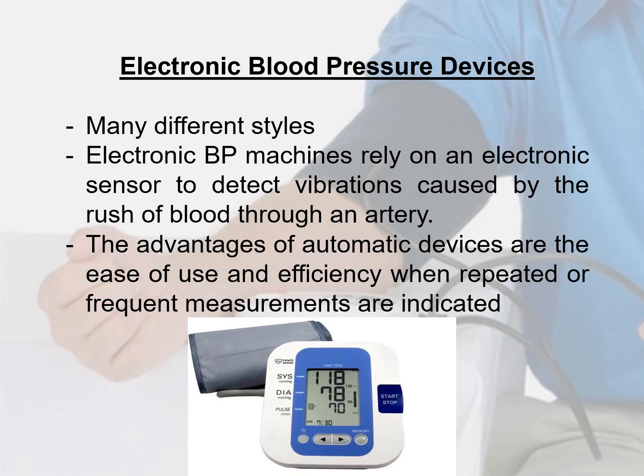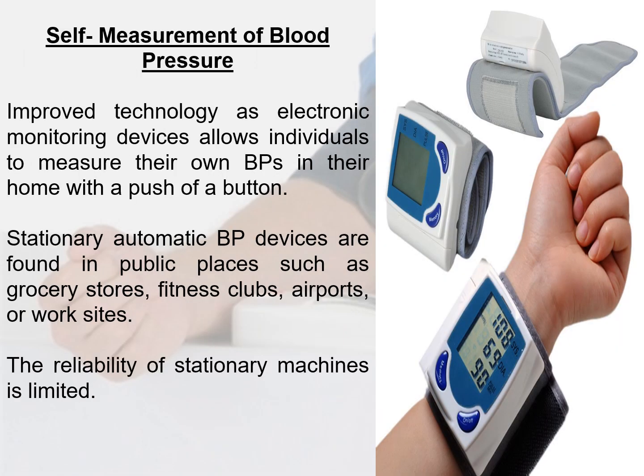So the advantages of automatic devices are the ease of use and efficiency when repeated or frequent measurements are indicated. The ability to use a stethoscope is not necessary. However, automatic devices are not recommended for hypertensive patients, patients with irregular heart rates, or those who have experienced trauma. Most electronic BP devices are unable to process sounds of vibrations of low BP. The range of device sophistication also makes BP measurement comparison difficult.